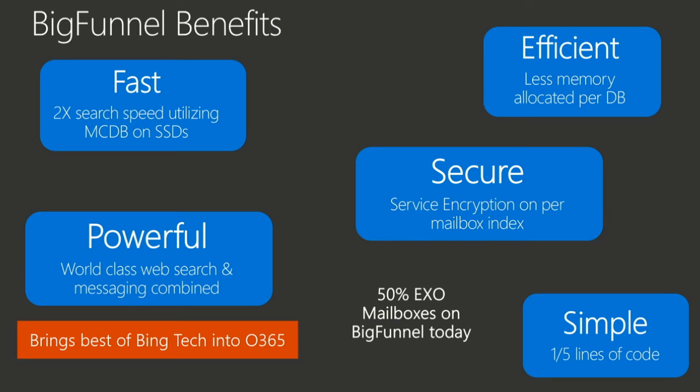And it's powerful because we're using world-class web search and world-class messaging combined. So we're bringing the best of Bing technology into O365. We're successfully rolling out BigFunnel in Exchange Online. Half of our mailboxes are already there. So I hope you are just as excited about this new feature as we are, and that you will also be excited about the next one Lynn's going to talk about.